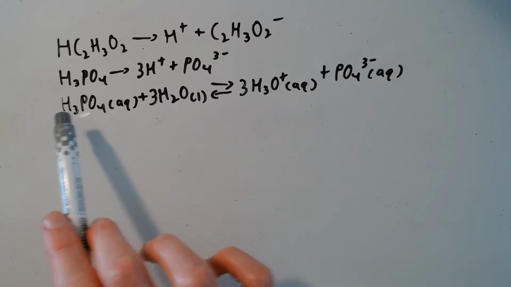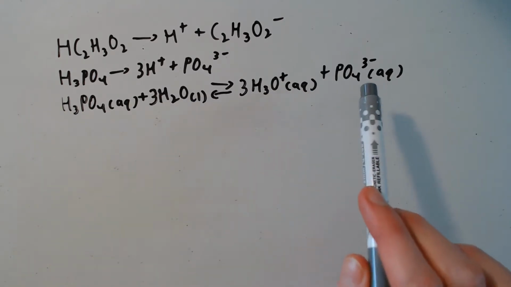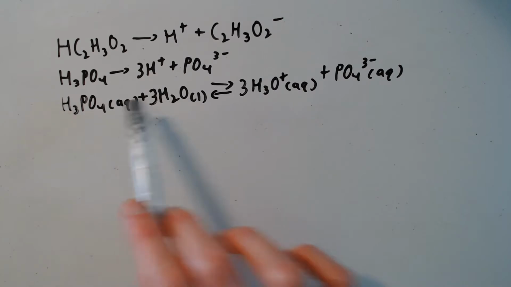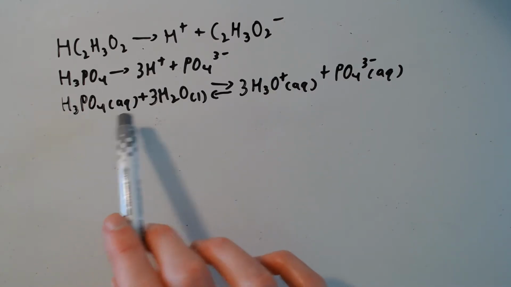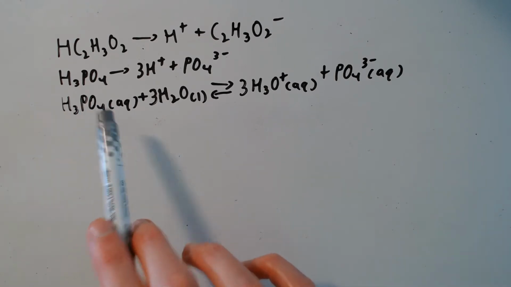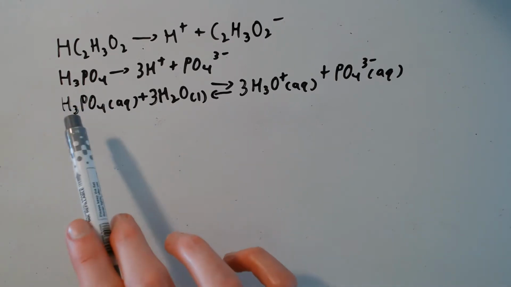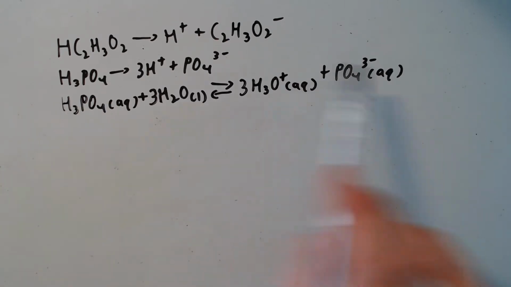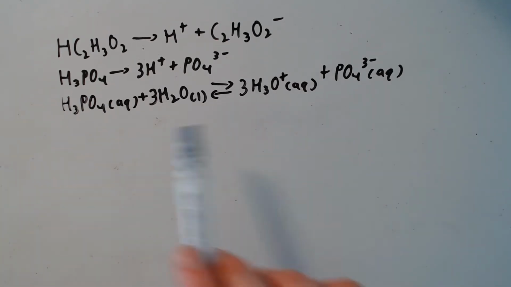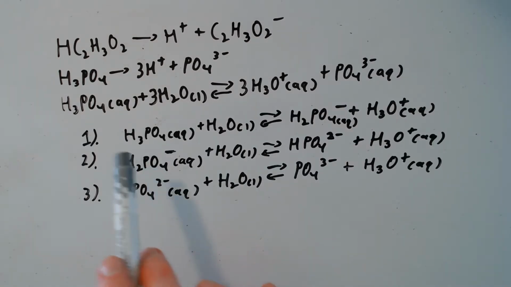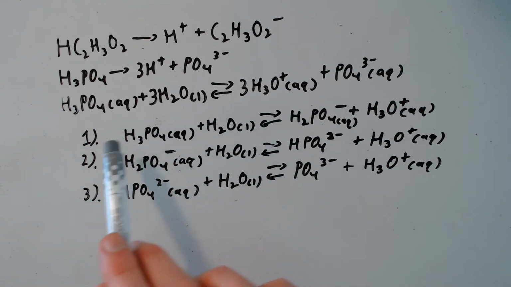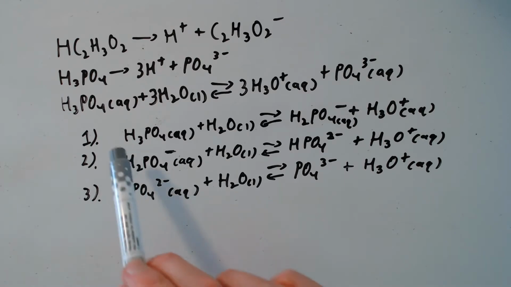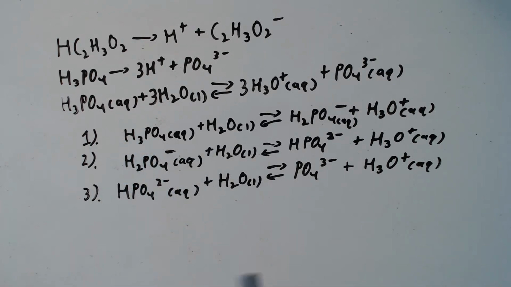However, this reaction is deceptively simple. This does not actually happen when H3PO4 dissolves in water and then dissociates. What actually happens is that this total reaction happens in many steps, and this is important, and I'll explain why. Usually, when this phosphoric acid dissociates in water, it does so in multiple steps. It does so in this case in 3 steps.